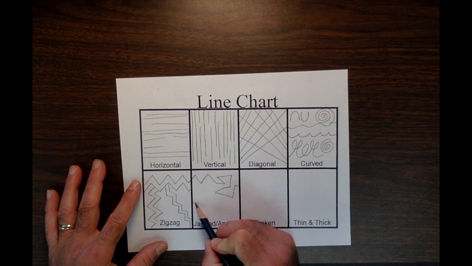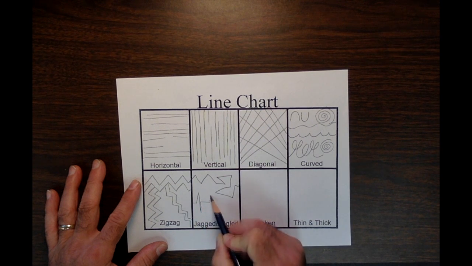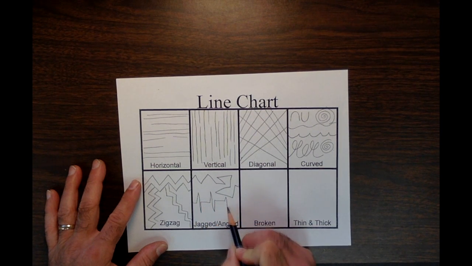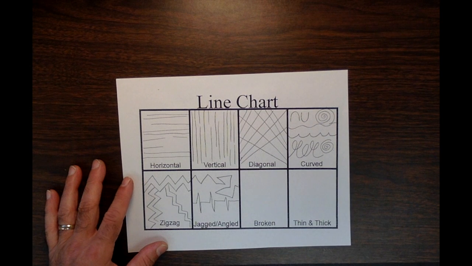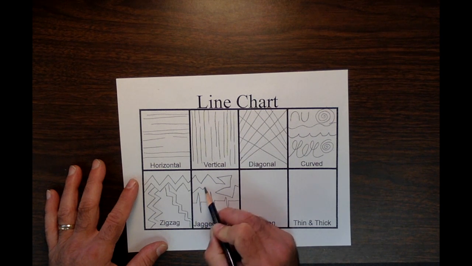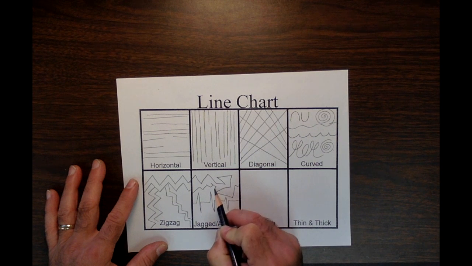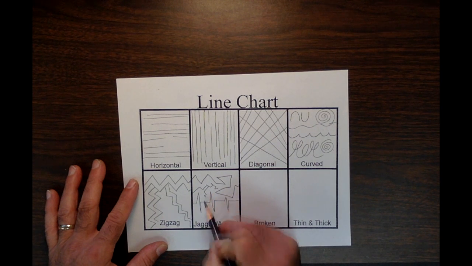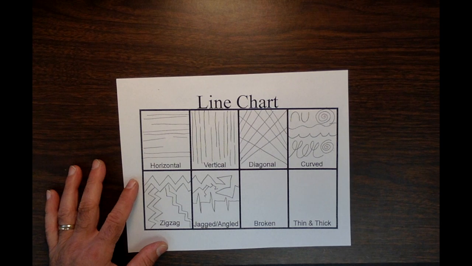If you're in the hospital, beep, beep. That's a beep, a good example of a jagged line as well. If I was drawing a rock hit a window and it cracked, or if you're walking across the ice and it cracked, I'd usually draw a jagged line.